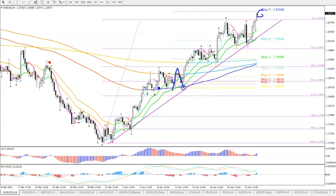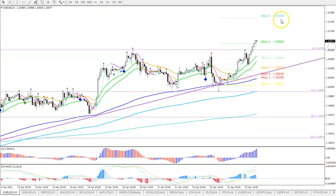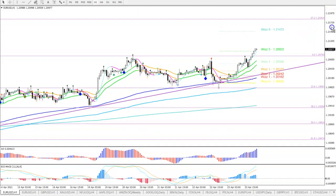So we have probably wave 1, 2. This is probably a 3. We're in a 4 here, and now we're in that 5, I suspect. So looking at the hourly chart, it looks like we're in a wave 3 at this moment. So I don't expect a strong bounce. What I expect here is a bull flag pattern to emerge throughout Monday, and then I think there should be a continuation breakout for another high to maybe 121.50, maybe even higher.